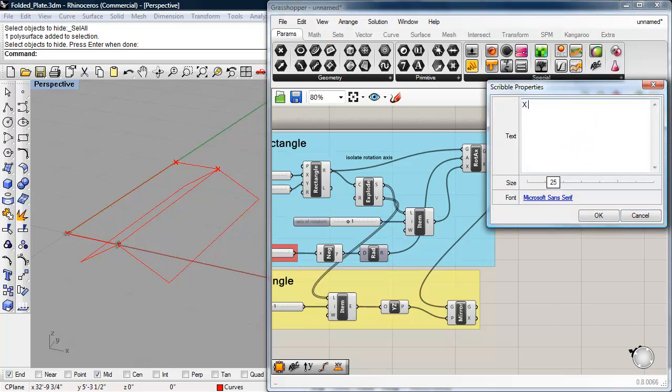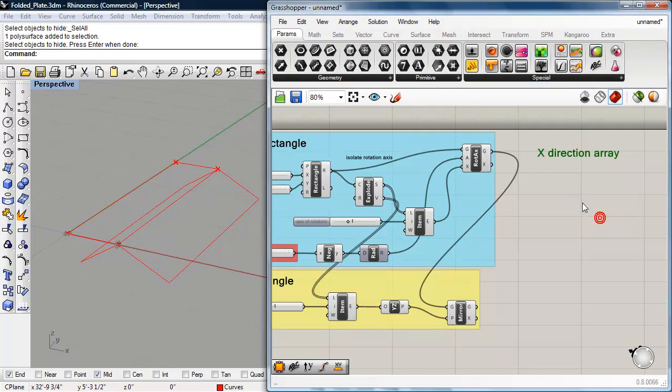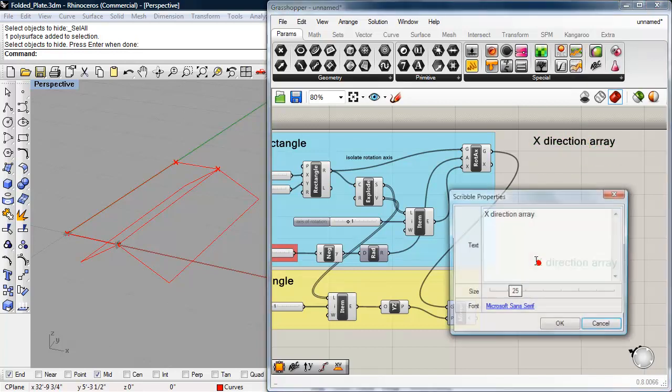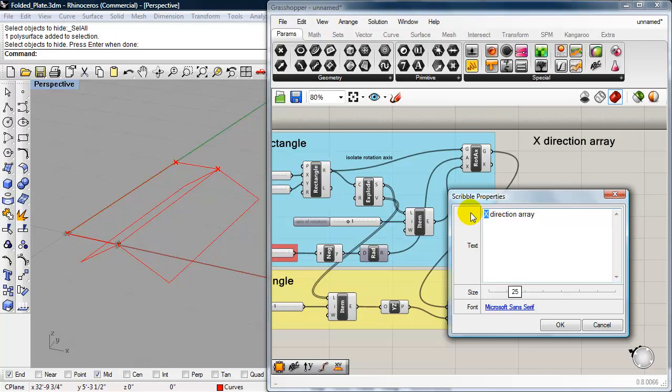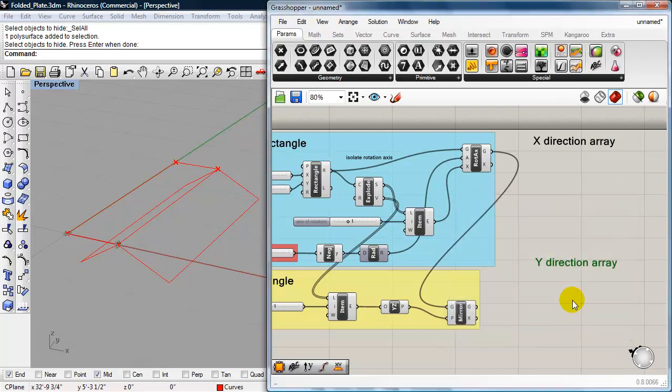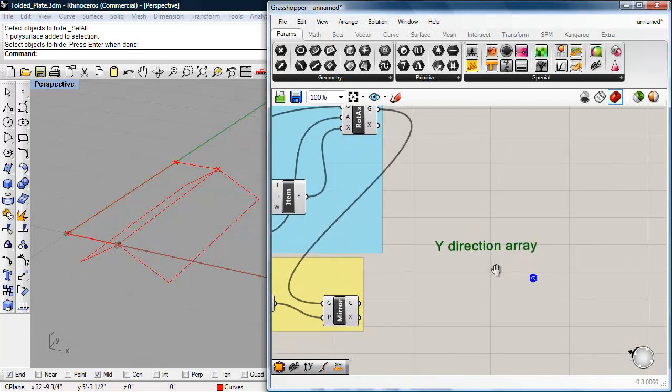So this is X direction array. So I'll leave that there and copy and paste that. And we need a Y direction. And we'll start with the Y direction because that's a bit more straightforward.